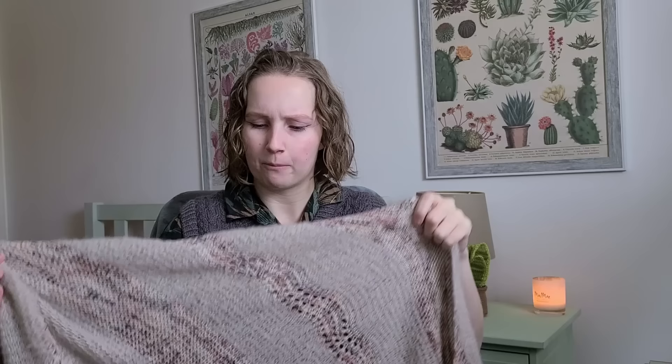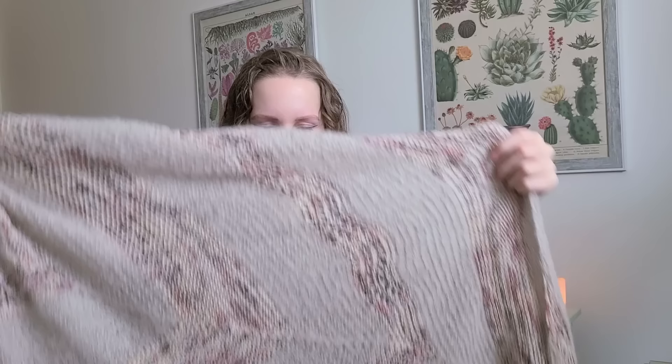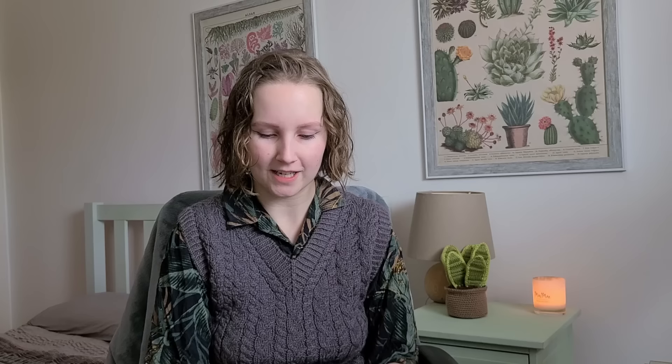If I made it again I might do different increases for the sides or a different center spine decrease. The total cost was low — I got the main skein on sale and the suri alpaca was a gift from an advent swap. It didn't feel like a slog because the stitch count was manageable and it stopped increasing pretty much halfway through, so you didn't feel further and further from your goal. A huge success — I really love it.